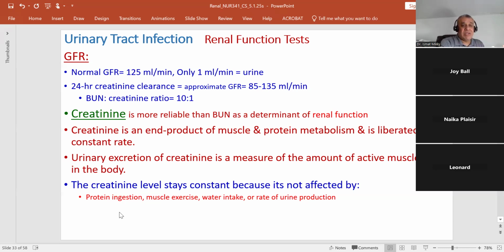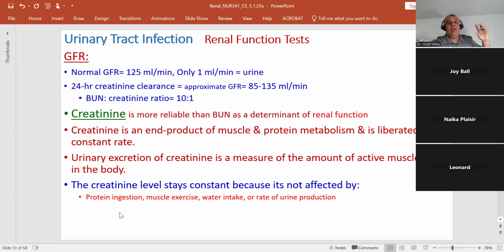Now, creatinine clearance is also equivalent to the GFR. When we say creatinine clearance, it's the same as a GFR. The difference between them is that the GFR is a blood test. You can just have a specimen sent to the lab, and in 10-15 minutes you have a GFR level. However, when you request a creatinine clearance, you have to do what is called a 24-hour urine collection, and you have to wait a whole day. You have to collect the urine in a jar for 24 hours, and then send it to the lab to find out about the GFR.